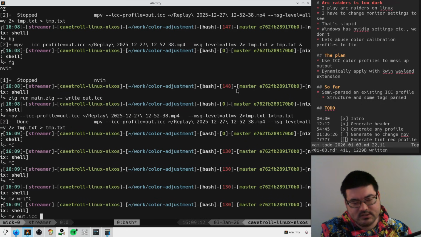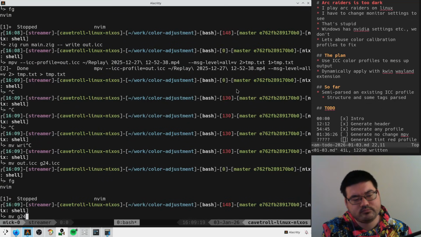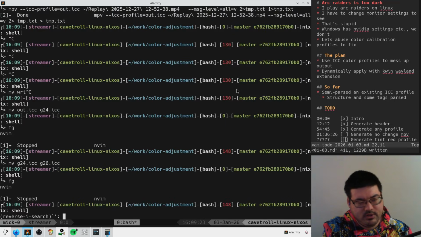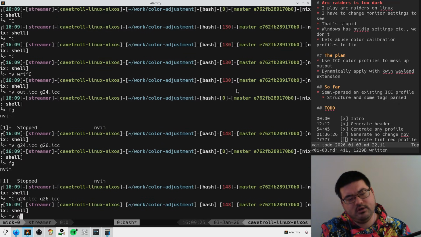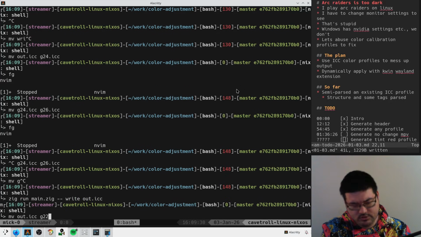Move out ICCs. This is G24 and or 26, I guess. And can we go 2.2 as well? Move out ICC G22.